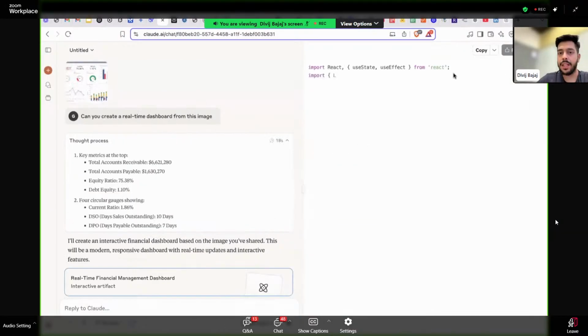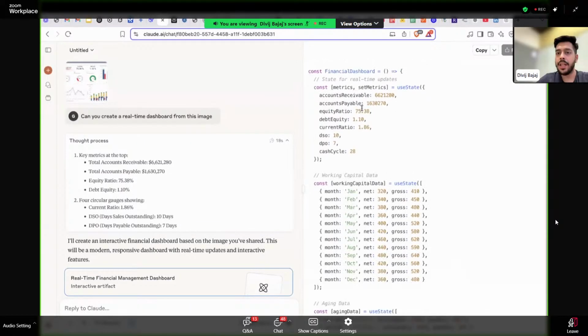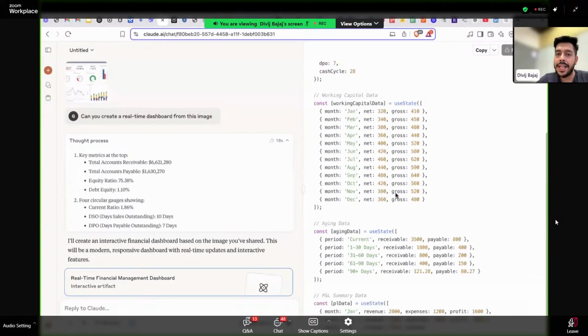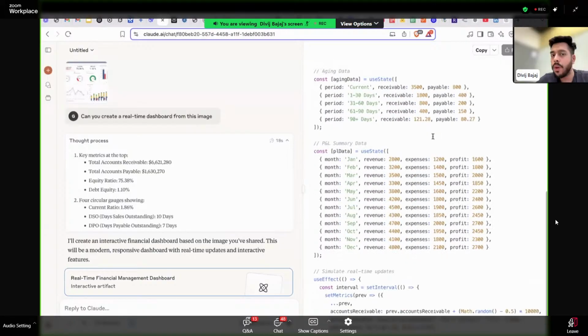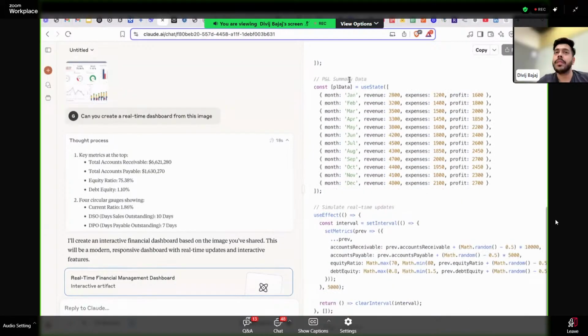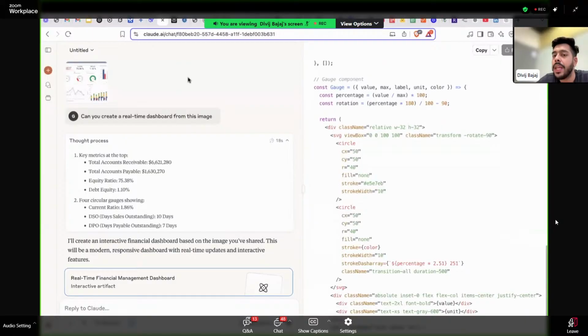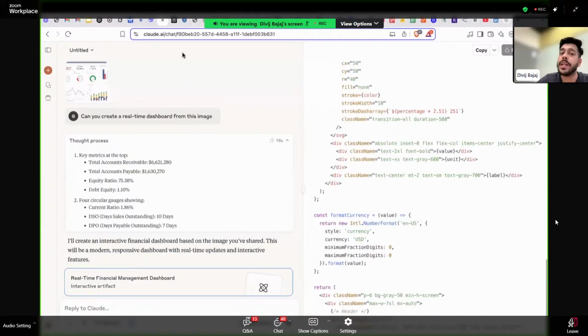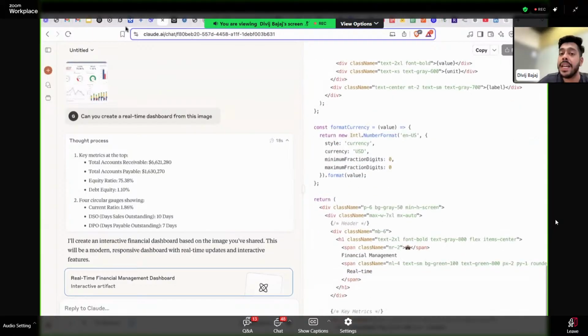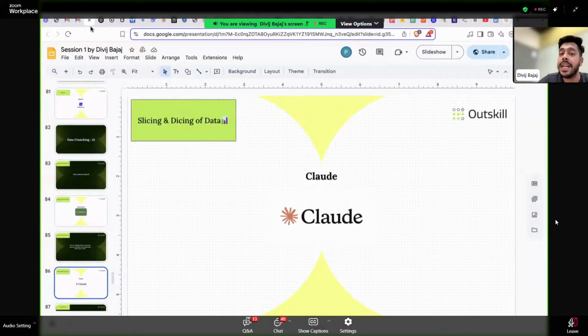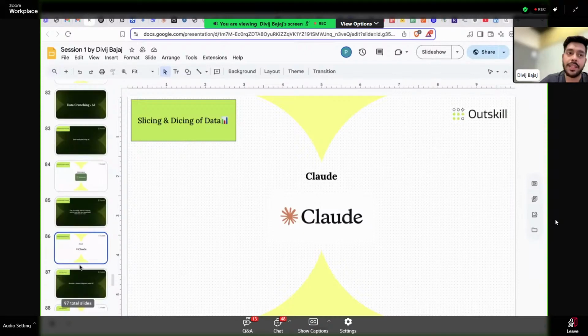Yeah, it has started, right? So it has started drafting the entire dashboard. It has taken all the amounts as of now, but let's say I have some Excel attached to it, it will keep on updating in the future, and I'll get my entire real-time dashboard from just an image, right? That's the very quick way of presenting your reports live using Claude, right? I'll come to the report once it is ready.